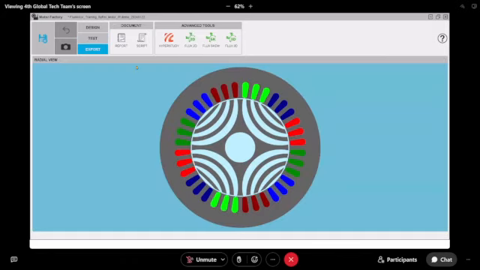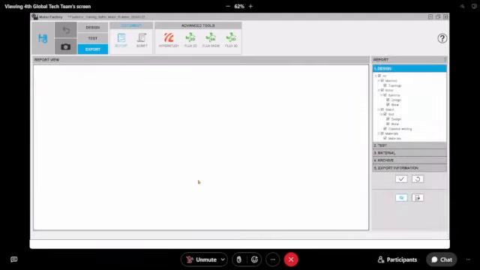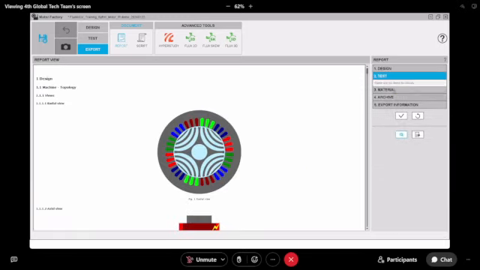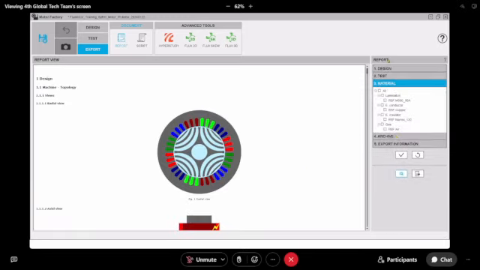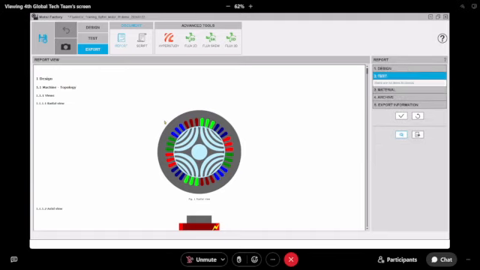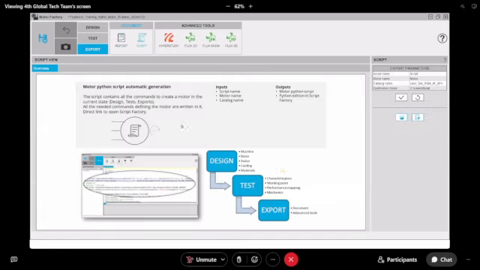Then you have export. You can export the report. The report is really useful because you have the possibility to put all the inputs and the tests you have already done, and it will generate this PDF report. The Script Factory can generate a script of your project that you can reuse in Script Factory.